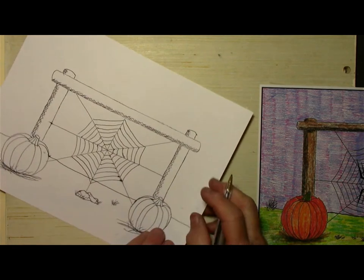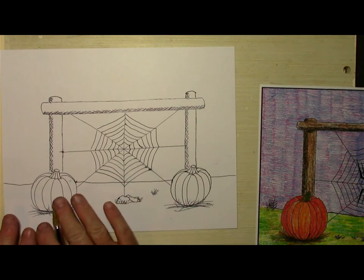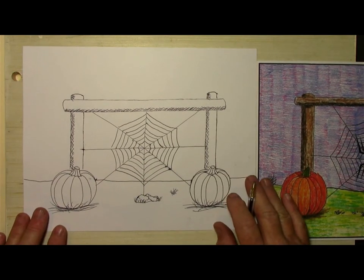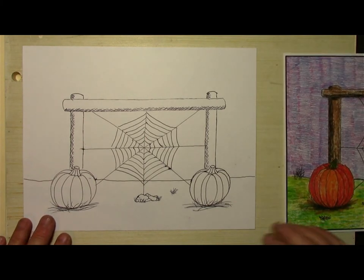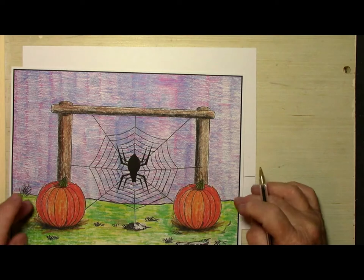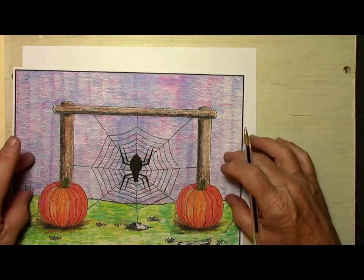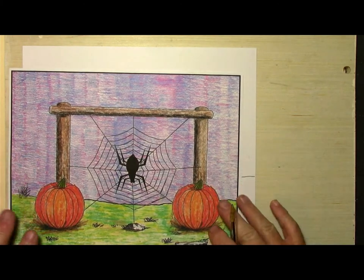Yeah, there. Hey, and it does. It really does. Now, we could do some stuff on the pumpkins, but that could be very time consuming, and if something goes wrong, we may ruin a perfectly good picture. Now, there is an opportunity to put some things over here. You've got these margins on the side, and you could stick something in there.